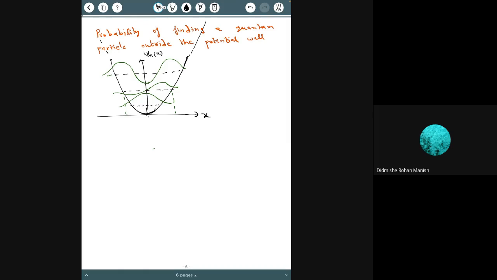So classically, this would not happen. Classically, if you have an actual potential well like this and you put a particle in it, it would stay in this region. It cannot go out because it encounters a barrier when it comes to this wall. But in quantum mechanics, the wave functions for the harmonic oscillator go from minus infinity to plus infinity. So they spill out of the potential well. It's a little tail, but yes, they're outside.